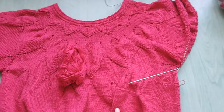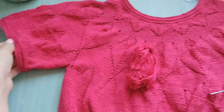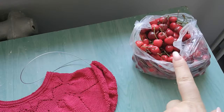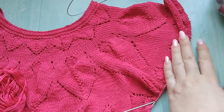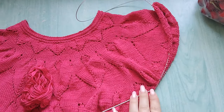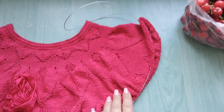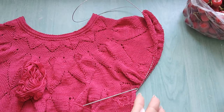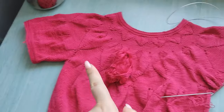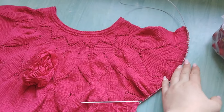Welcome to my kitchen. So I thought that once I finished one sleeve, it's gonna go so fast, but as per usual, in my case, it doesn't. So my mom brought me some cherries from our cherry tree, and I was meditating here, eating cherries, how to proceed. So the problem with the second sleeve is the following. For some reason, I have like 25 or almost 30 stitches more than this sleeve, and I try to decrease like crazy, but it's still quite big.